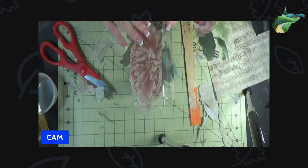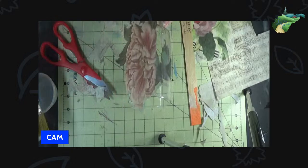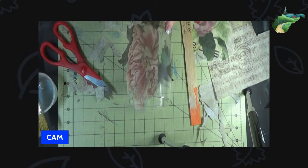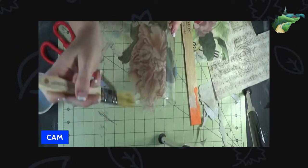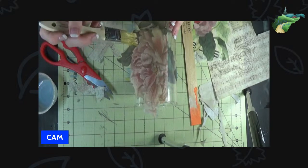Actually, I'm going to bring this down a little bit. I'm going to spritz it with a little water to get the lay down right. I think I need a little more light too because my light's a little dull. I feel. Oh well. Play with that. I have another one. I can't turn it on right now.